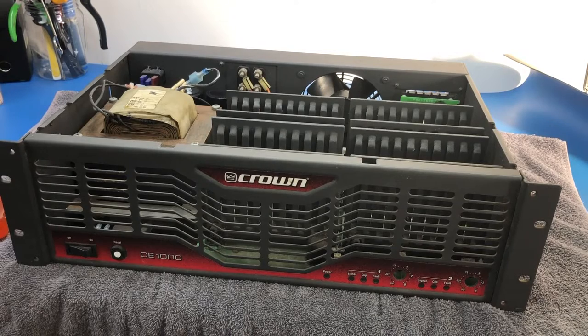So what I've done already is I gave it an inspection. And I found that there was metal swarf floating around inside, which is never very good. So I tipped out the metal swarf. I tested it with my dimbulb tester, which will still indicate to me whether there's a dead short or not inside the unit, and there wasn't. So that's good. But turning it on, the relays don't kick in to enable the output.